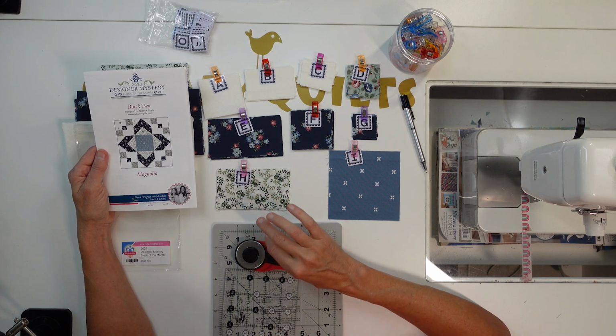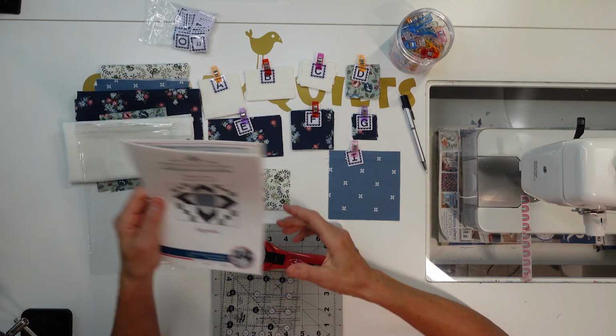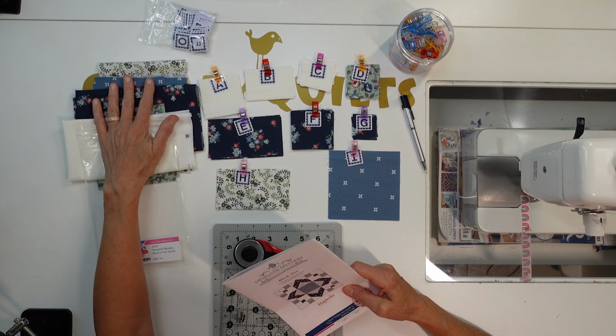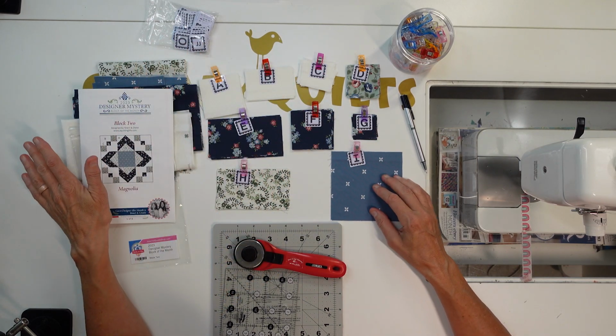I can usually get these done in about an hour, and I look forward to it every month. But anyway, you get quite a bit of fabrics left over each month. I don't have the finishing kit. As soon as I do, I will show it to you. But these are the fabrics that are left over after all my cuts.